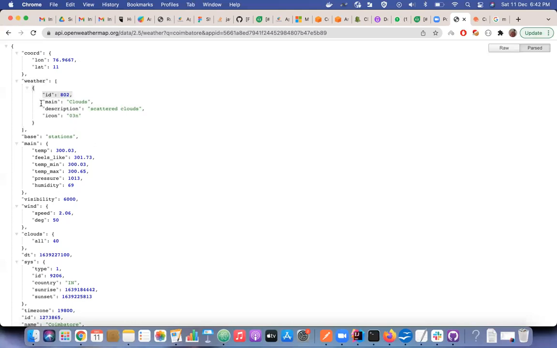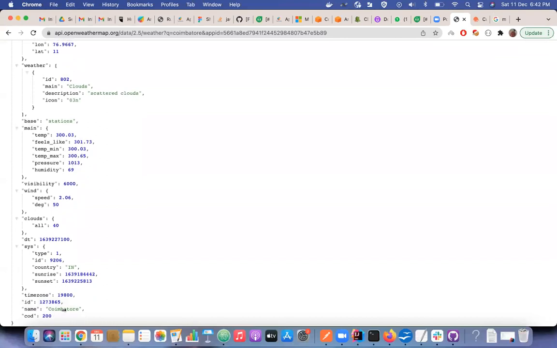And inside this is a JSON object. This is not a JSON object, this is just a string with a key and value. Again, this is a JSON object, and inside it also, this is just a string with a key and value, right?